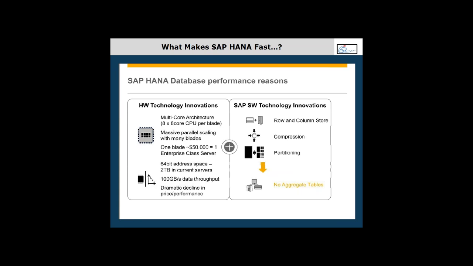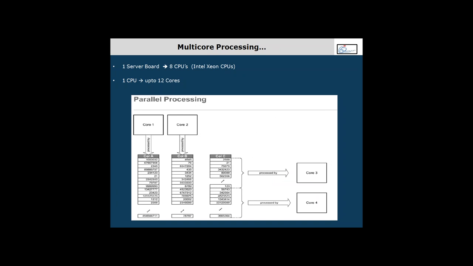And the next point was that it stores your data in main memory and processes data in main memory. We'll discuss that in detail when we get onto the architecture. But for now, just understand that every write operation into the HANA database will be to the main memory and to the disk, and every read will be from the main memory. Just for now, get it like this.